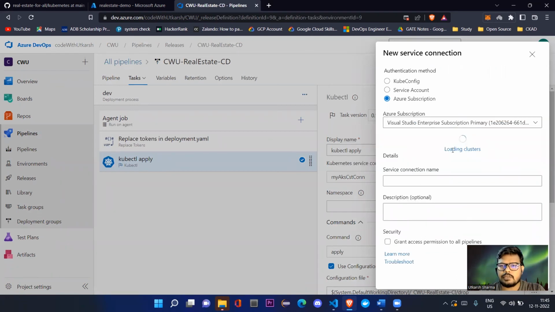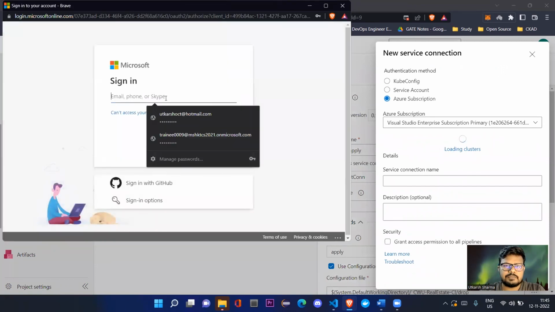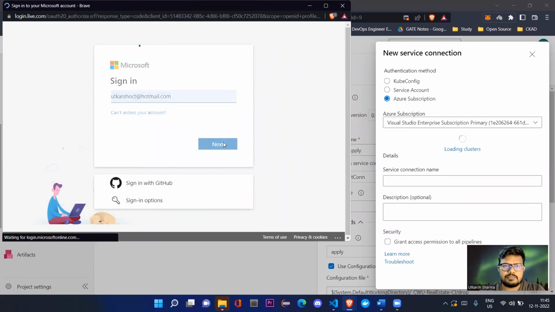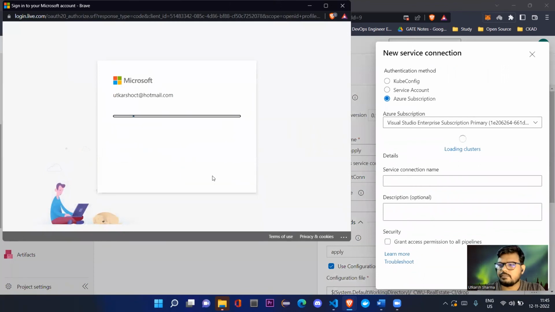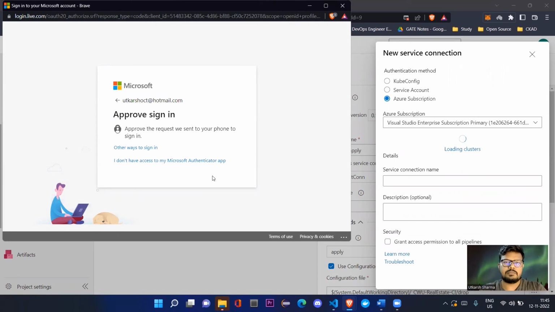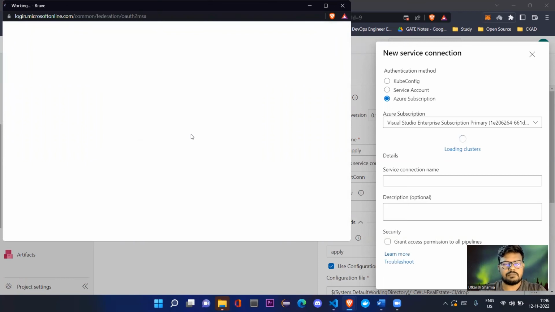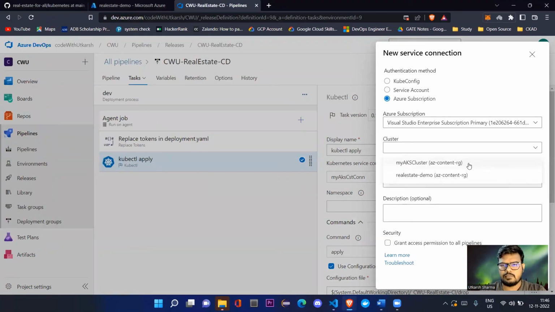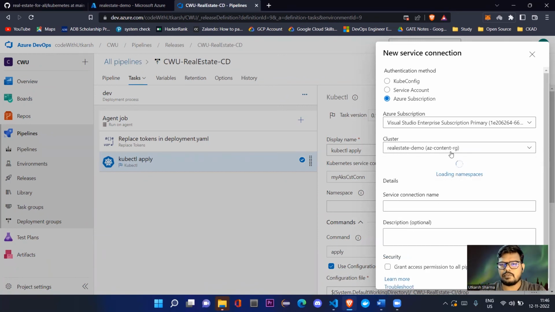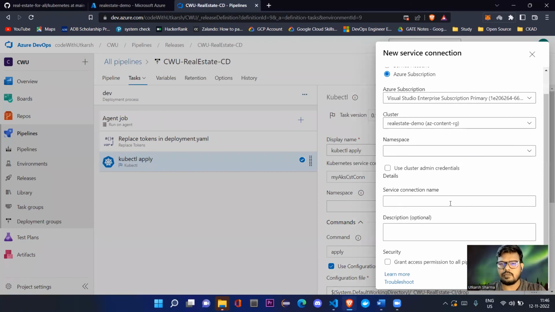It's like my connection has expired or something. Okay, and after that here we should select the cluster. We'll give it a decent name here.